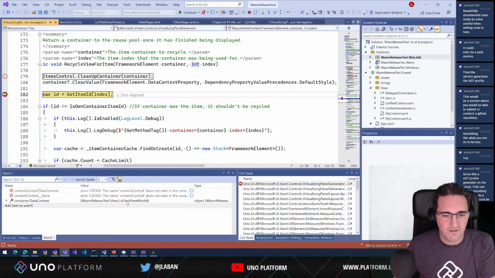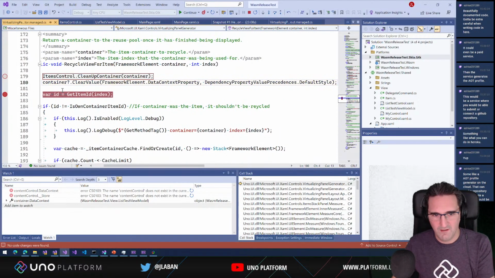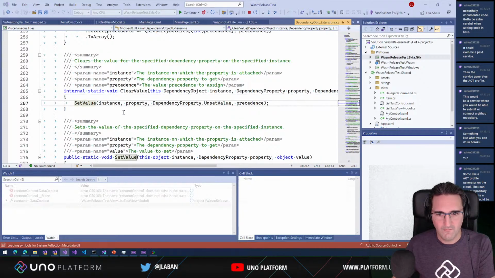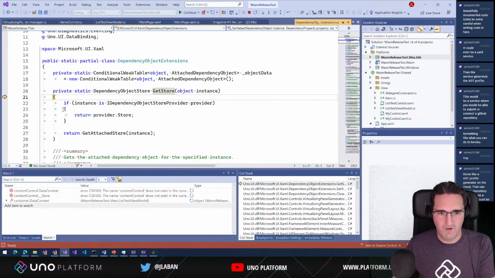Did I read the list incorrectly? Maybe. May very well be that I read the value incorrectly. So let's try to see what we're doing in the clear value. It may definitely well be that we're not modifying the right one.